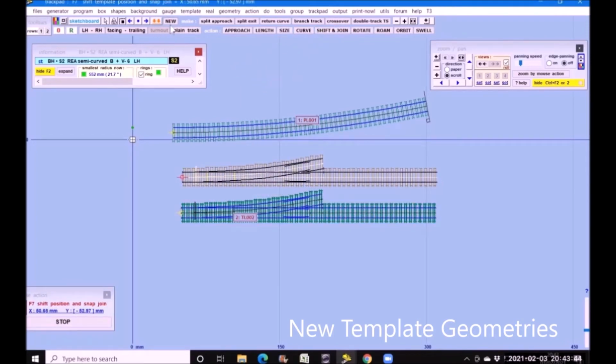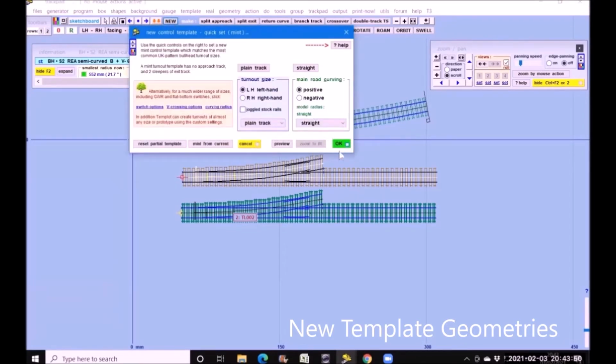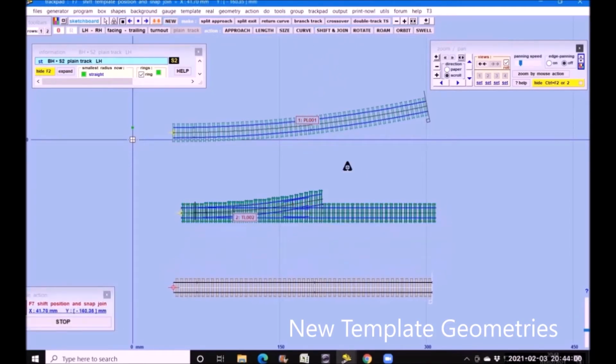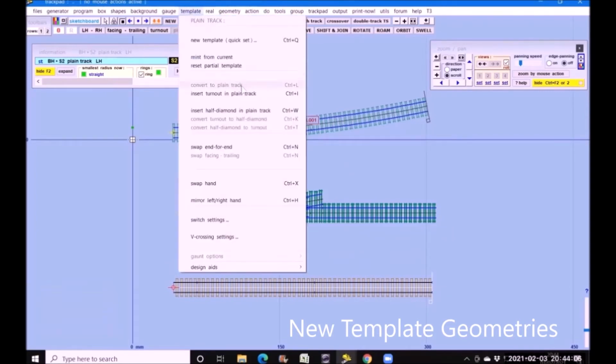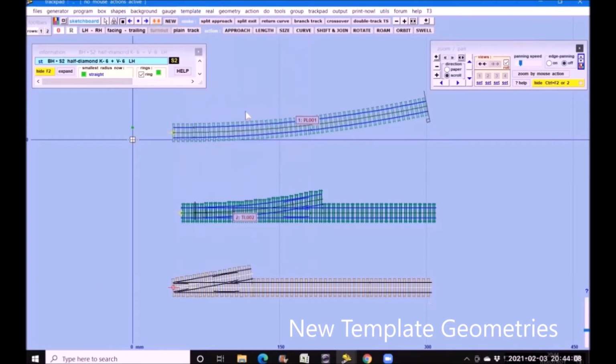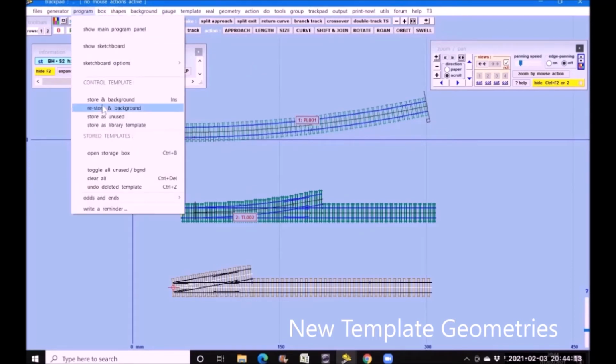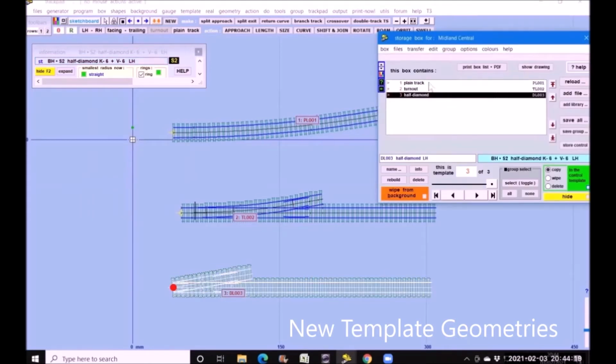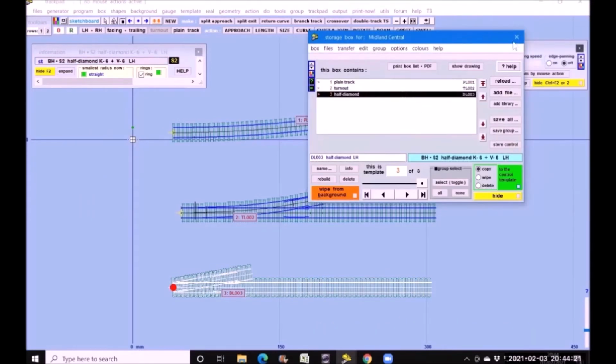I'm going to bring up another new one so that we have 3. Again, plain track. So we lose that other control template because you can only have one control template. I'm just going to bring that away from the other one. And so we can identify that, I'm going to change that into a half diamond. And I'm going to save that too into the background. And now we've got 3 in the background, and we can identify them all there.